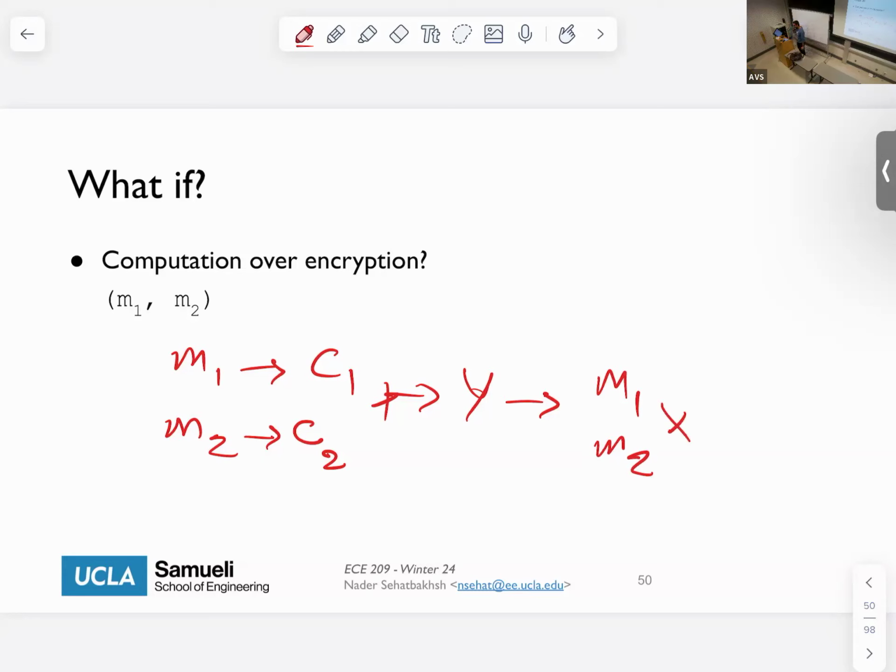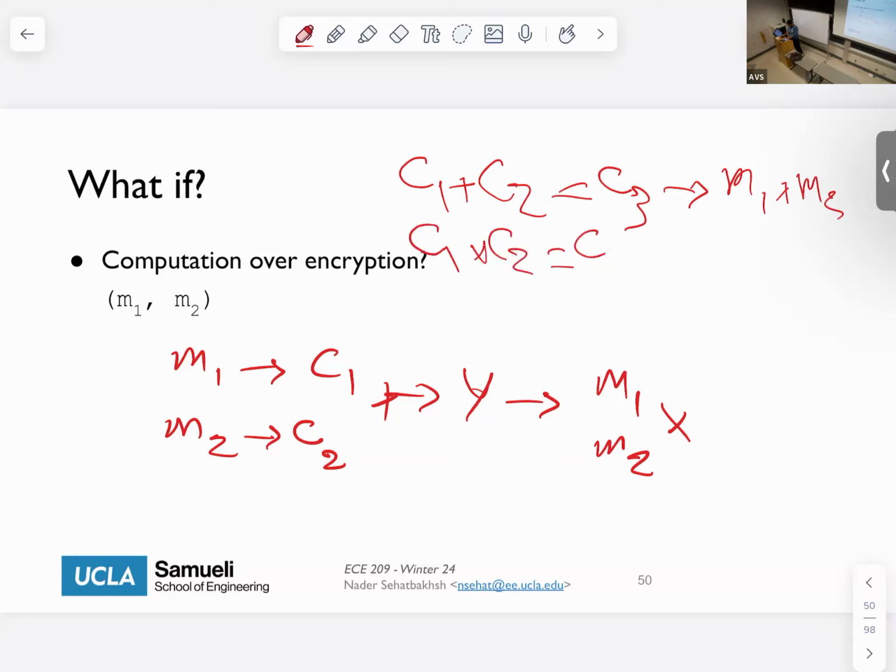If you do addition and multiplication, then you can essentially do any polynomial functionality in the system, okay? So in most cases, if I can add two numbers, and this is as if I added M1 and M2, and then if I can multiply two numbers, decrypt it, and it's as if I multiplied these two numbers, then I'm good to go with any polynomial function. And this essentially means I can do any linear operations. For nonlinears, the story is a little bit different, but for linear operations, I can do this and I'm happy.